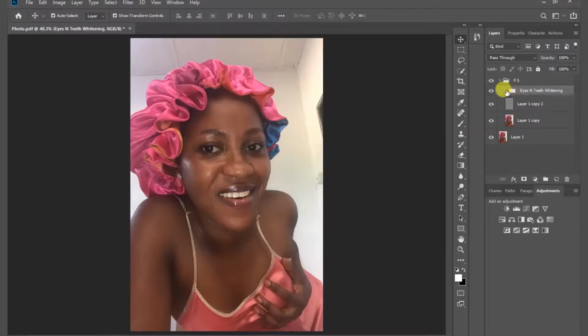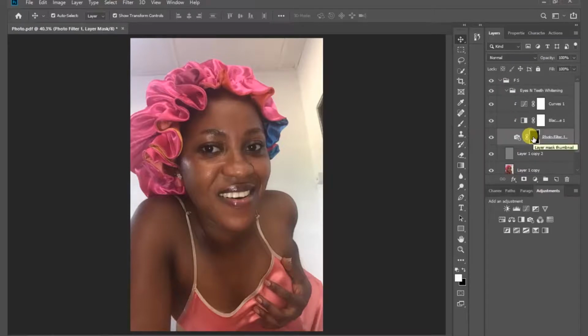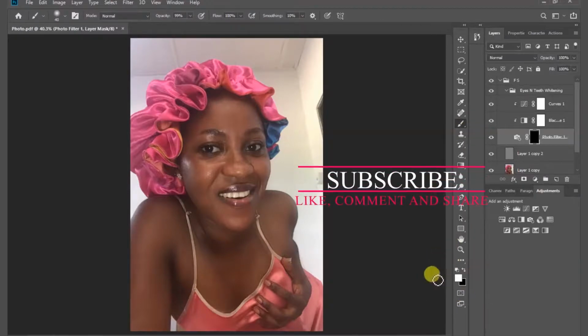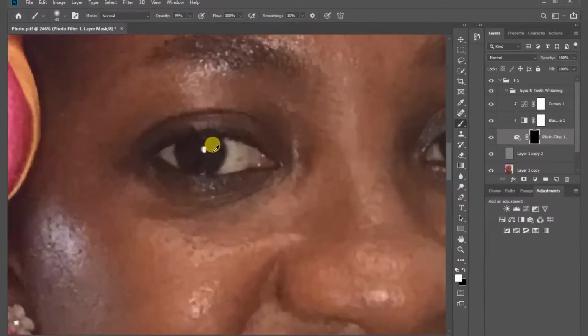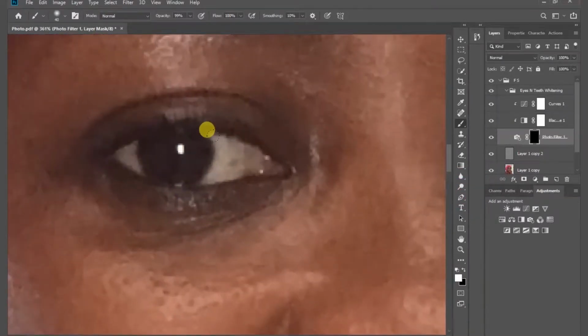Open and choose the photo filter. Select brush tool and make sure the foreground color is white. Use bracket keys to resize your brush. Begin to color the eyes.